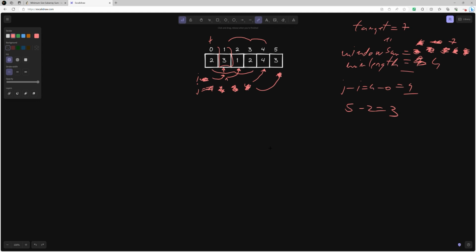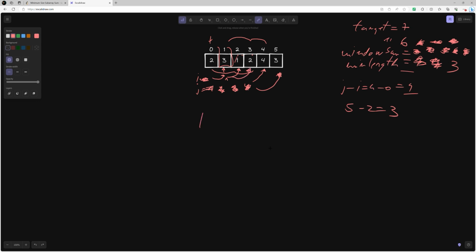So we have only 3 elements, 1, 2, and 4, which have a sum equal to 7, which corresponds to the target. So we update our minimum length to be equal to 3 now. And the next time when we move our I, we will basically decrement 7 by 1. So we will get the window sum to be 6, which is smaller than the target. And we will move I to the next element. So in this case, I will be pointing to the element here.